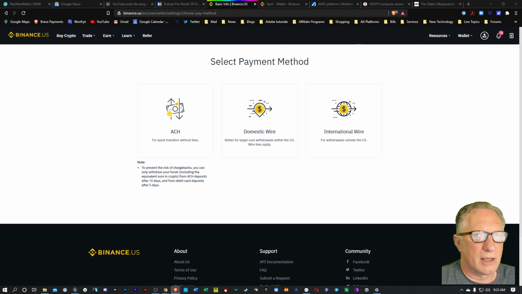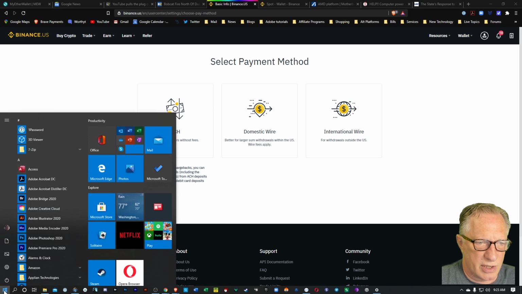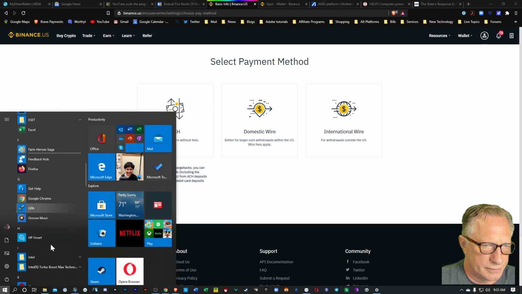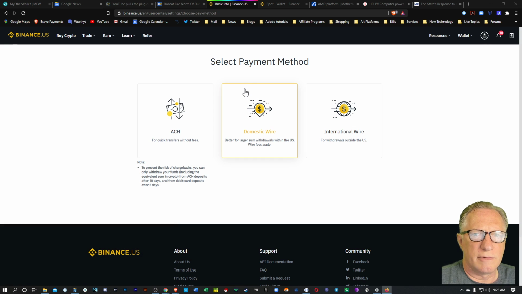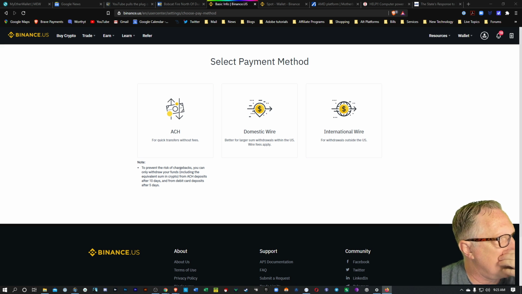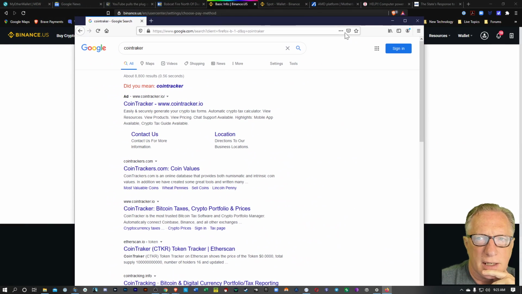Okay, don't know what's going on here. Okay, all right, let me try it over here. Let's try it in Firefox. Okay, Cointracker. Okay, here we go. Now this won't log me into my account.